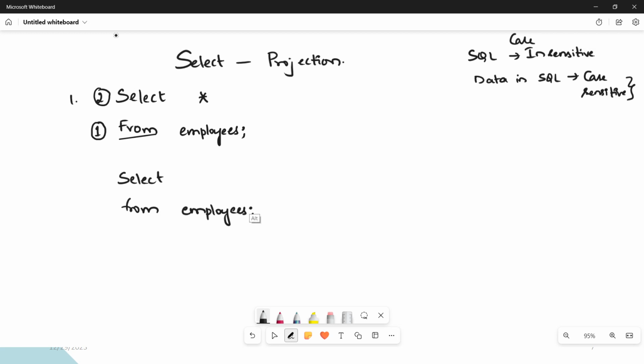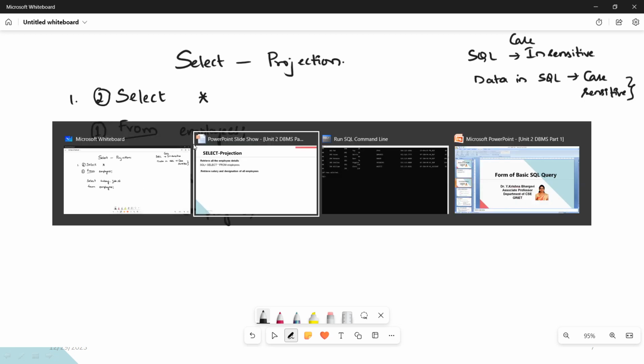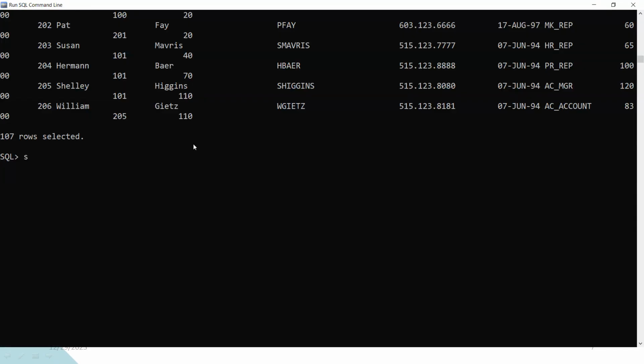And what are the attributes you want to retrieve? Only salary and designation. Mention salary, and in this table designation is available as the attribute job underscore ID. Now let us execute the same and see how the data is retrieved.